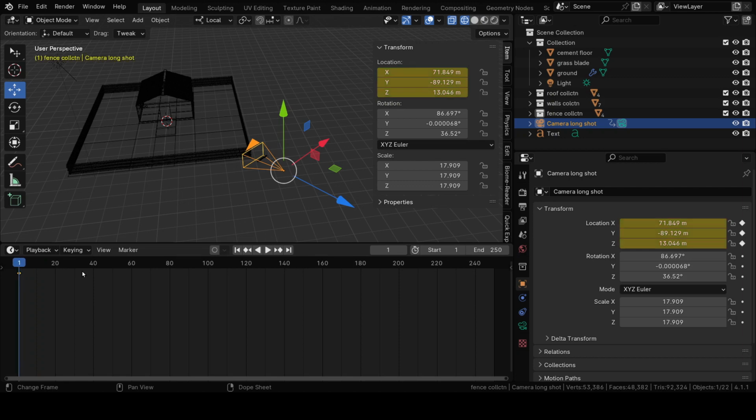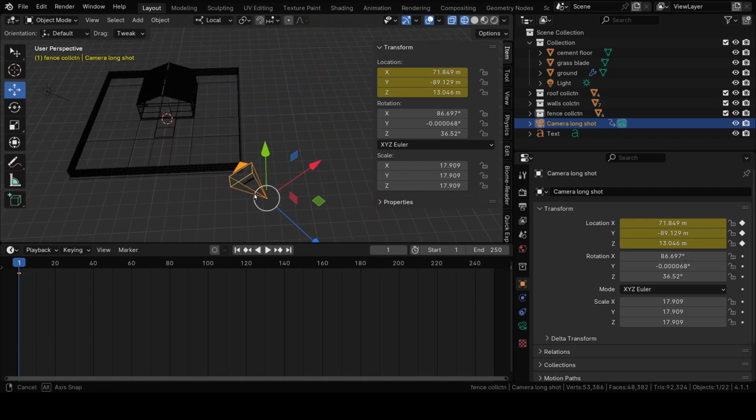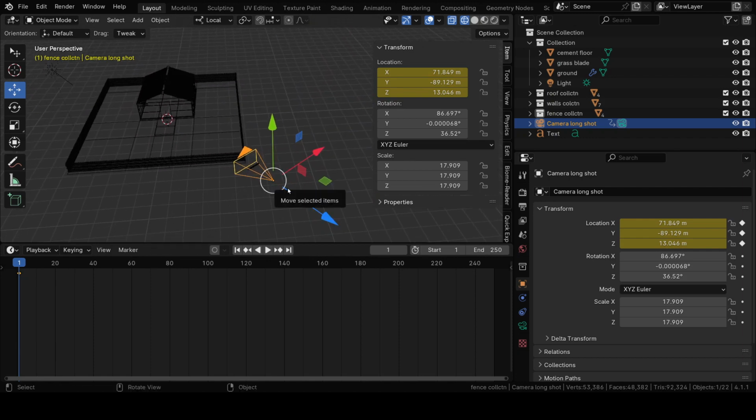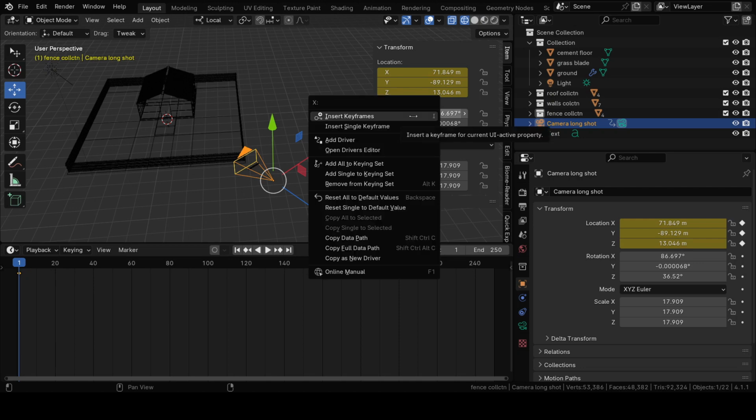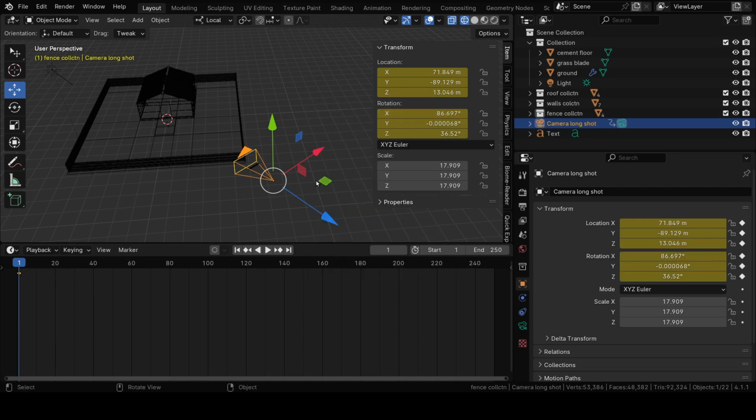Right. So in the first frame we have done the keyframing. It means we have told the Blender software that the camera should be in this location in the 3D space. In this entire 3D space, this camera has been chosen to be here in the first frame. And we should keyframe the rotation also. Keyframe means recording it. How? Same way. Take your cursor to the rotation fields, right click and then insert keyframe. Rotation also the same. Scale is not needed.